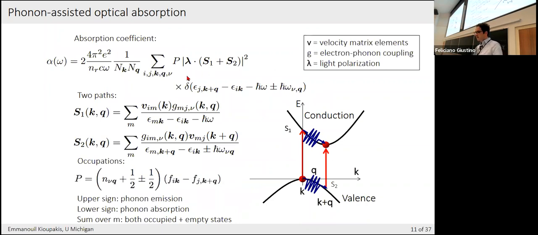Again, it's a double sum over the Brillouin zone for every initial and every final state, and over the phonon wavevector q. We also need to account for energy conservation, where now our final state energy is equal to the initial plus the photon energy plus or minus the energy of the phonon that was absorbed or emitted during this process. So this conserves energy. The matrix elements now have to be modified to account for the fact that we have not just the electron-photon matrix elements, the velocity operator, but we also have electron-phonon coupling. And we need to divide by the appropriate denominators to account for the energy difference between the virtual intermediate and the final state. And the two possible paths, S1 and S2, correspond to the two different orders.